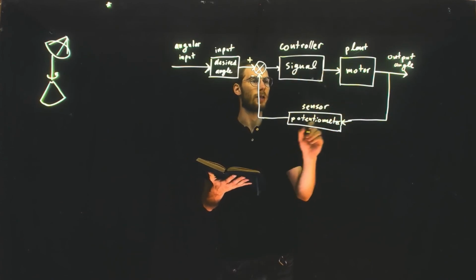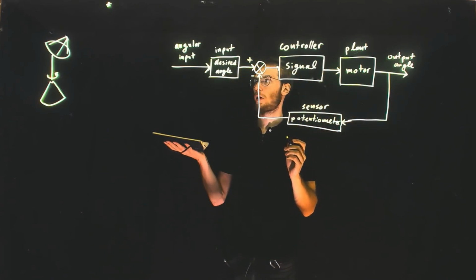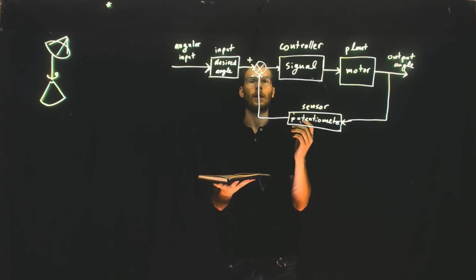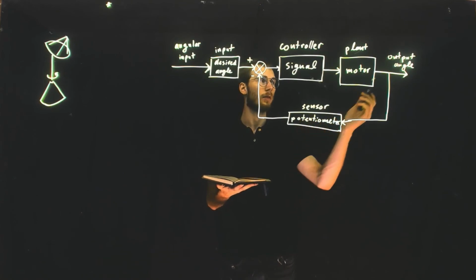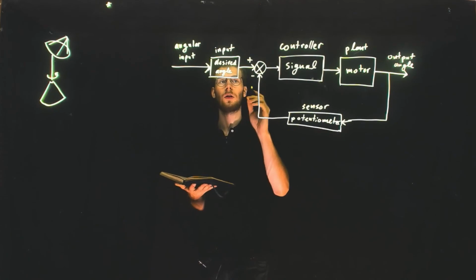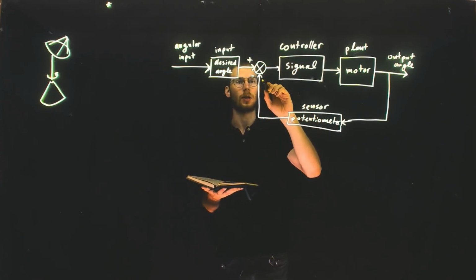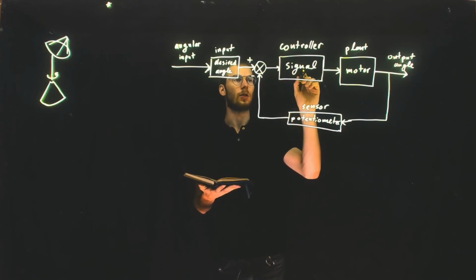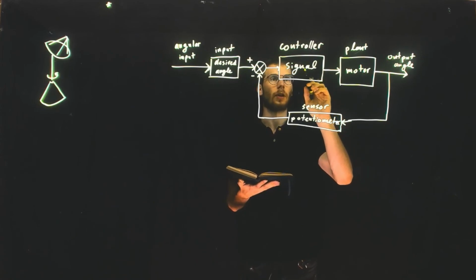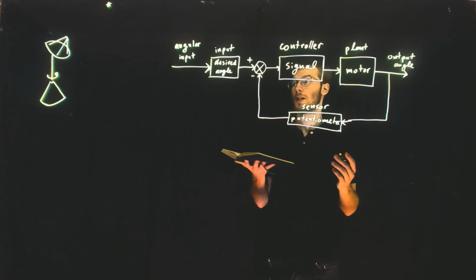And so this whole control system works together to essentially bring our satellite and its angle to the desired angle. If the output angle is significantly different from the desired angle or the input angle, there'll be a large delta in this summing block, and that means that a larger voltage, depending on the gain, is going to be sent to the controller, and therefore a larger signal will be sent from the controller to the motor, which means that the motor will spin faster to get to that desired angle.